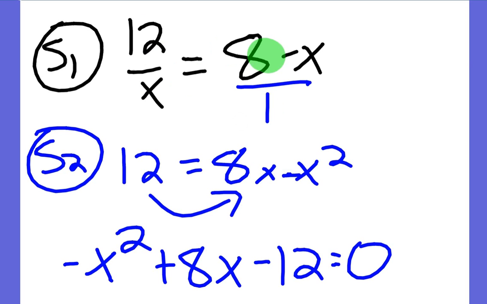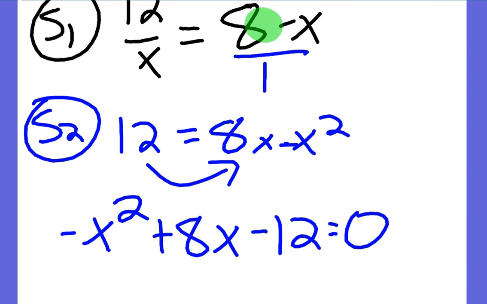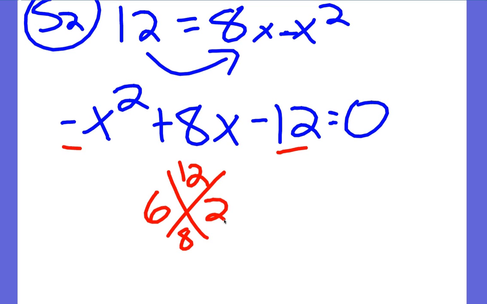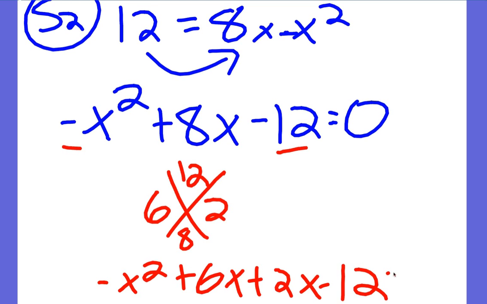At that point, to figure out where they cross, there's several things we can do. Looks like we could maybe use the quadratic formula or X method. Let me take a look and see what would be better. Okay, so it looks like X method will be a little bit quicker here. The 12 is going to go on top, 8 times c, 8 on bottom. Two numbers that multiply to give you the top and add to give you the bottom would be 6 and 2. So it's going to become negative x squared plus 6x plus 2x minus 12 equals 0.